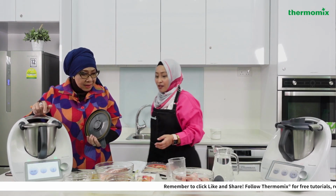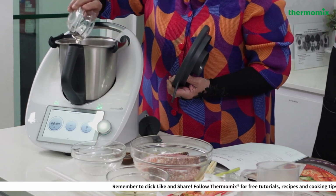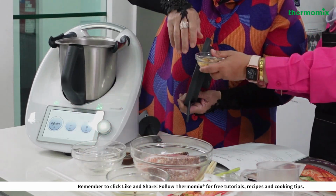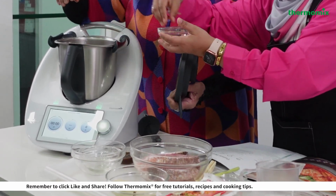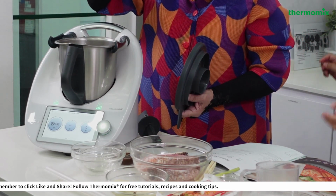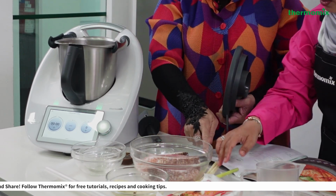No water? Do we need water? No, we add in oil. We blend together with the oil because later on we're just going to saute. Oh, don't forget this, auntie. The candle nuts, without the water. Then, the belacan? Yeah, belacan, and then the asam. Asam later. Then this one, later to saute.